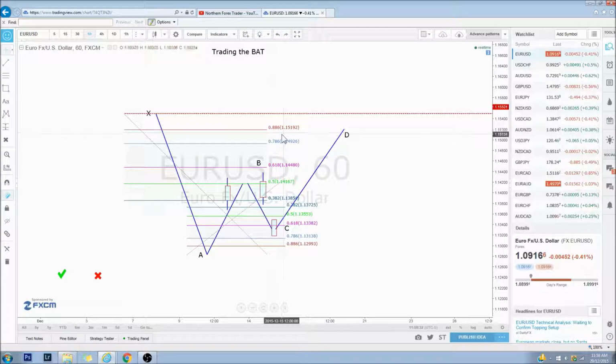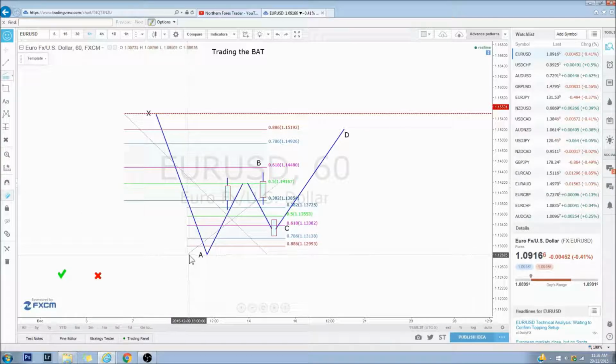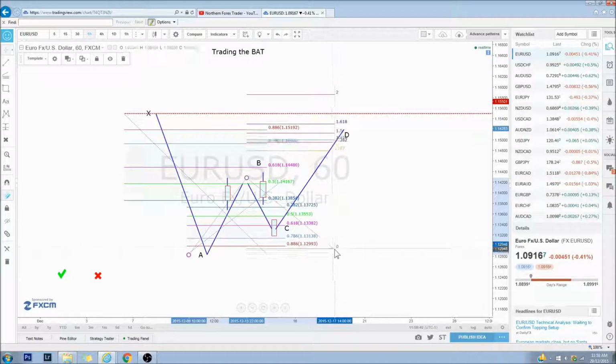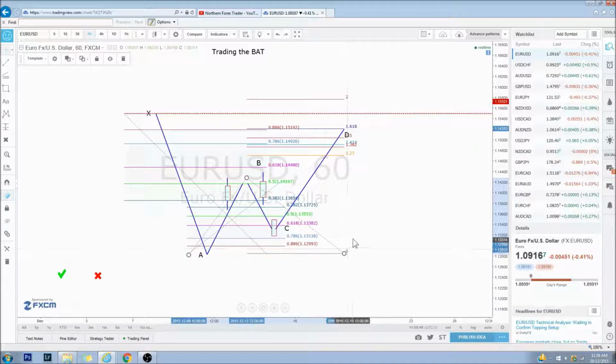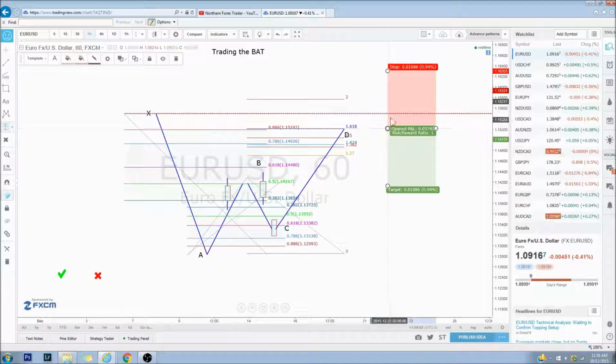And what we're looking for is a 161 Fibonacci extension from the A to B leg. So we're going to go from this top point here of the wick and drag it all the way down to the A. And what we're looking for is a 161 and 886 confluence. This is exactly what we're looking for. And as you can see clearly, this is a nice risk to reward ratio where we can come down here, and now I put 10 pips above my stop.